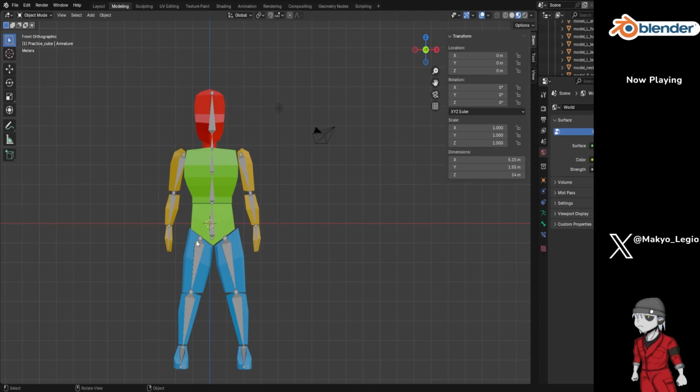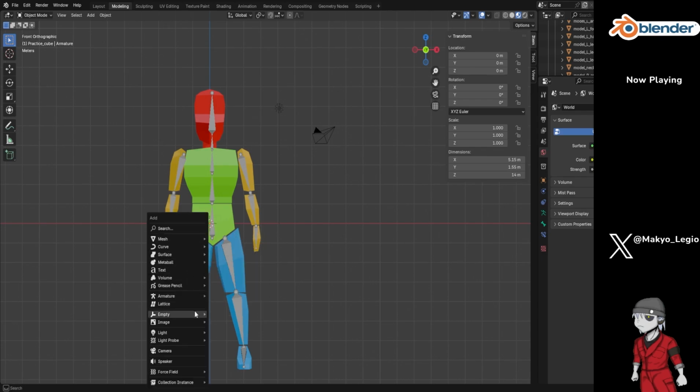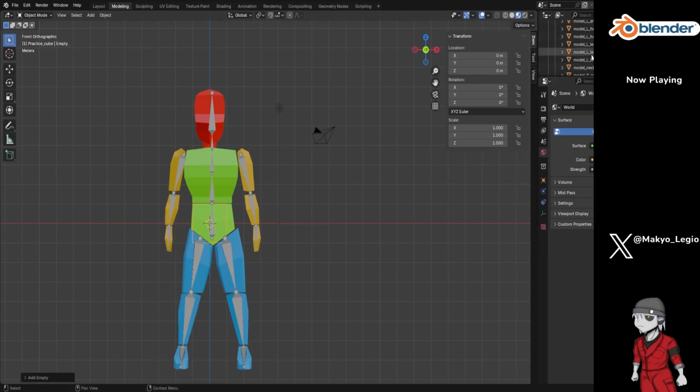So, object mode good. Empty. Human model constraints. Human model. Rigid body constraints.